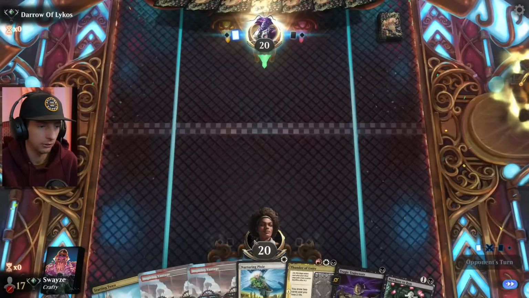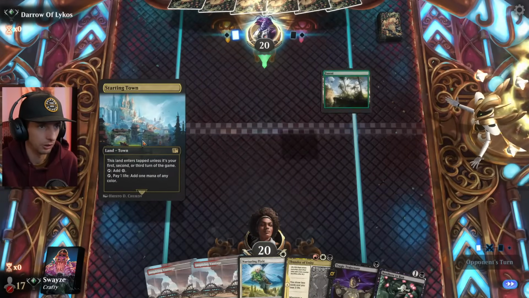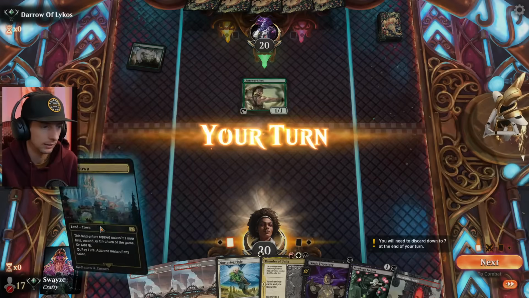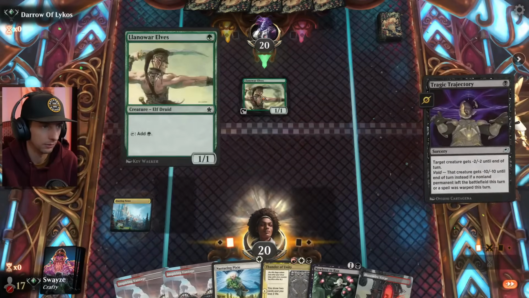Opponent going first. Hand looks good. I've got Thunder of Unity, which I can't be mad about. A lot of removal here. Looks like the removal is going to be good too.